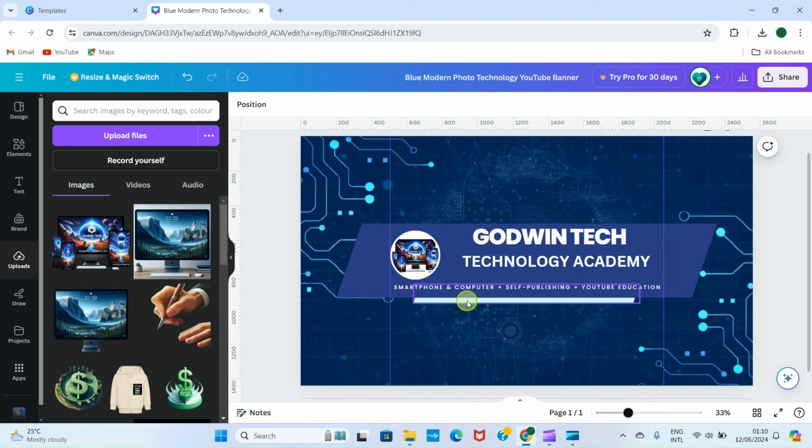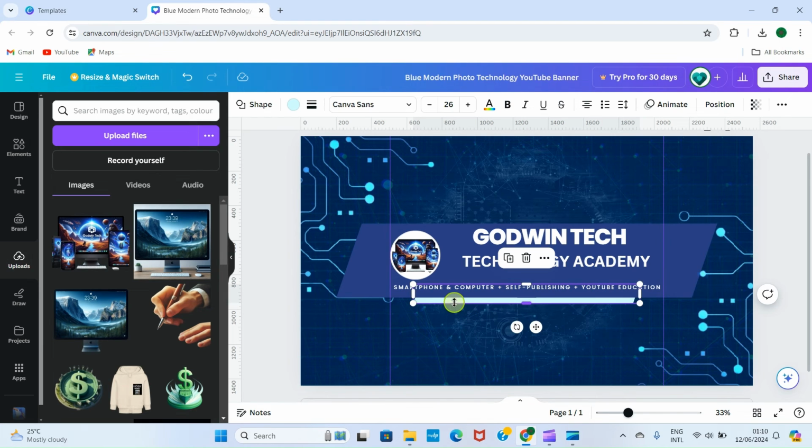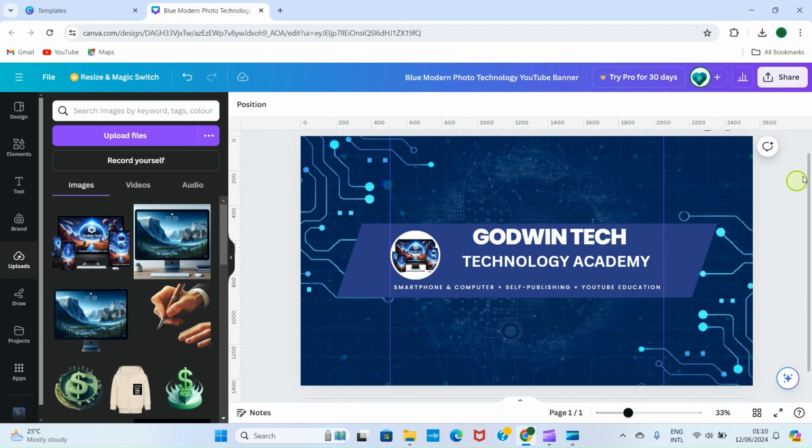Let's take a look here. There's a design here we need to remove. So I've clicked on it, then press the backspace key, or you can still click on the delete icon. It's gone. So we have something cool. So it's now time for us to download this into our PC and then review it across all devices.